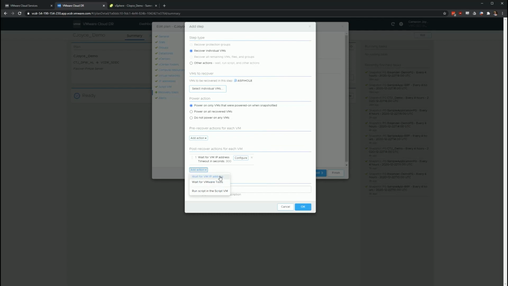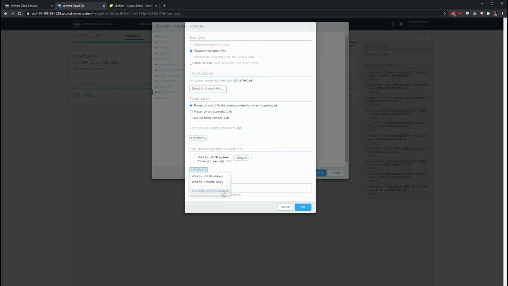In fact, I like wait for IP a lot because it ensures that the network is up, that IP address changes have happened. But one of the things that it doesn't do is it doesn't take into account maybe if I don't have the right version of VMware tools installed, maybe I don't have VMware tools installed at all. This might not work. I could use a combination because, hey, in a Windows server, the IP comes up way before the VM does. So if I wait for the IP address and then I wait for VMware tools, now I know that I've got both.